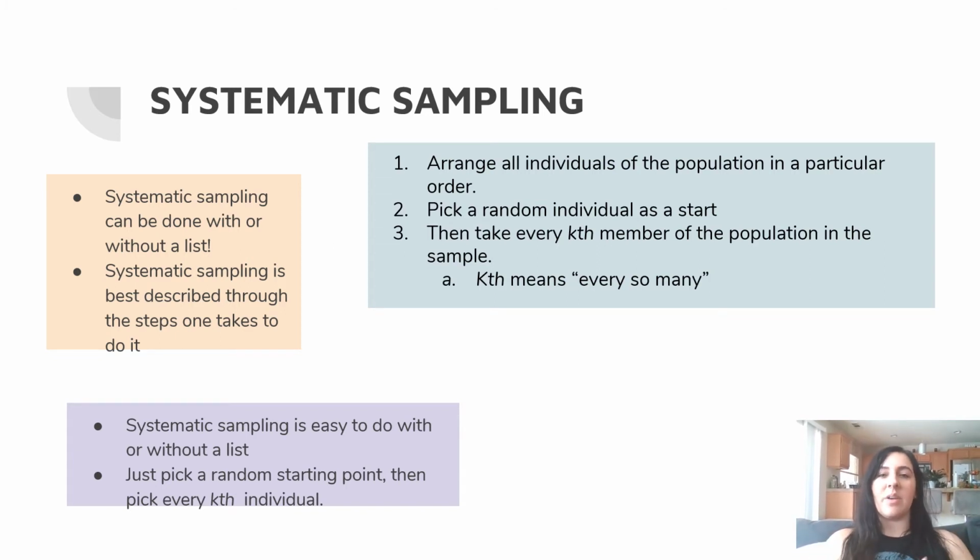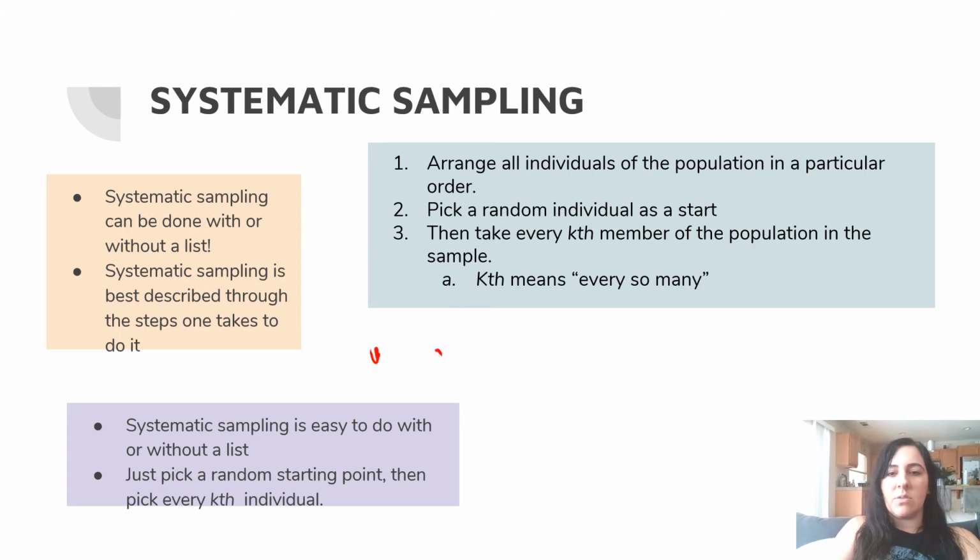Basically, here's the basic idea of how the systematic sampling method works. You arrange all of your individuals in the population in whatever particular order, and then you just pick any random individual to start. It doesn't really matter. Even if you were to pick your friend, there's no way you can make this really bias the whole thing. And let me show you why. All right, so these are your individuals, right?